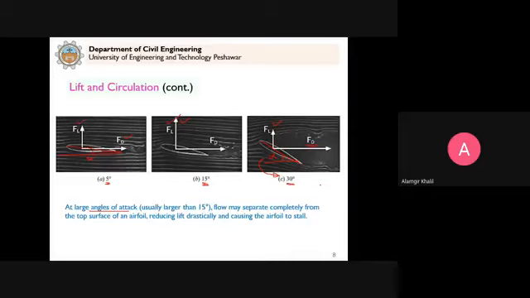So that's why I told you that the angle of attack is an important parameter in the design of wings of aeroplanes and similar objects. So the question is how we determine these angles of attack: 5 degree, 15 degree and 30 degree. If you study books on fluid mechanics, they will say that a large number of experiments were conducted by NASA, the National Aeronautics and Space Agency in America.